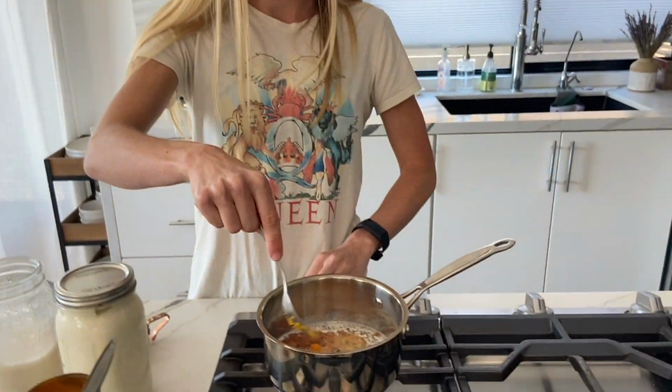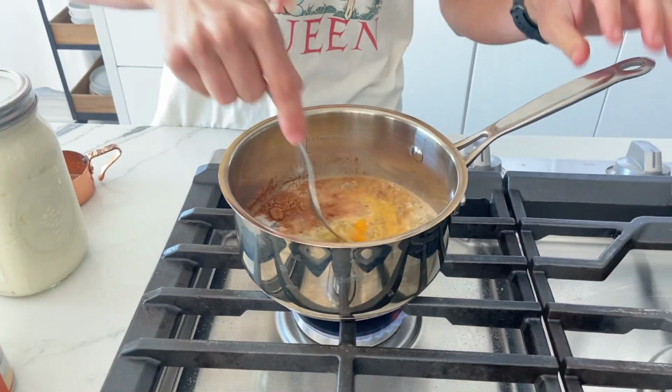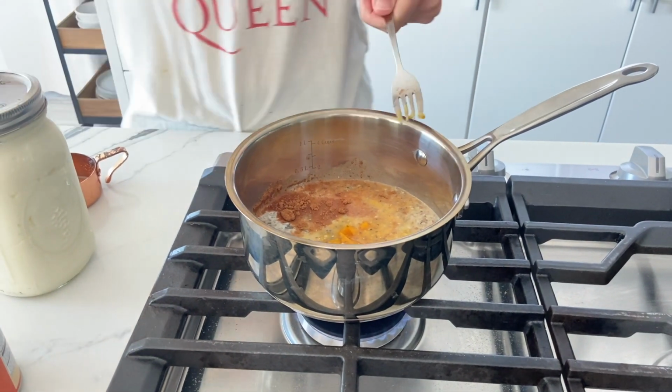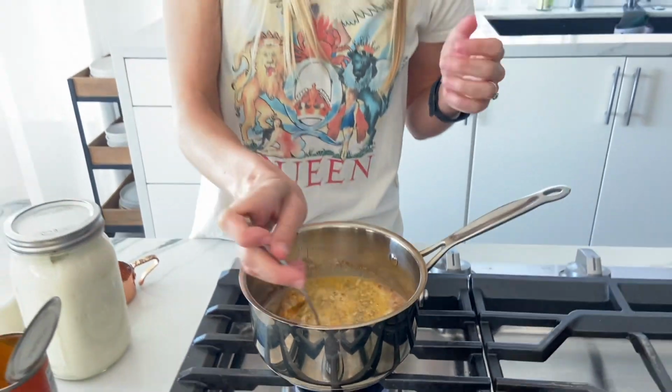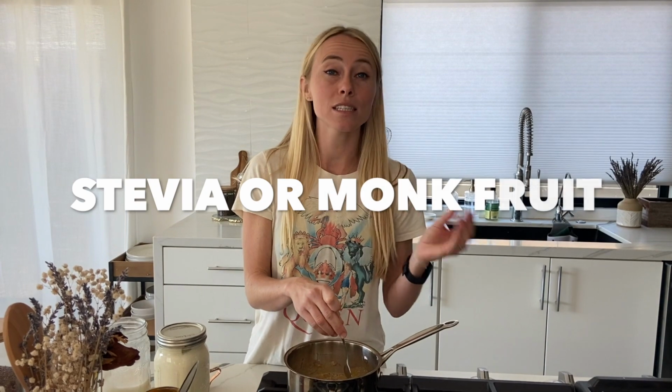I'm gonna turn this down to like a medium-low option. Oh, almost forgot the almond flour. So dump that in there as well. If you go for the banana option, it is going to naturally be a little bit more sweet than the pumpkin puree. But if you want a little bit of sweetness and you are more carbohydrate sensitive and you are using the pumpkin puree, you could test out using stevia or monk fruit in here to sweeten it up a bit. Some people are more sensitive to stevia or monk fruit, where it still could work against their weight loss goals, but you can test it out and see how your body responds.